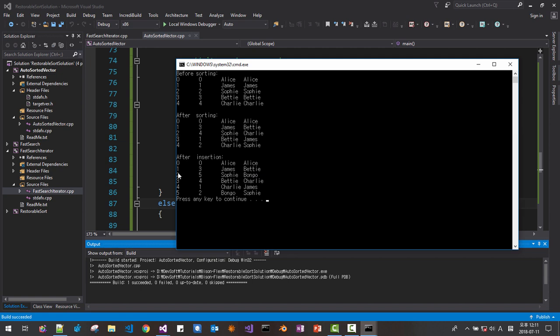So in 2's place, the next largest one is 5. In 2's place we put 5. Then we pull down. We have to pull down like this. So this way we can always maintain a sorted vector.